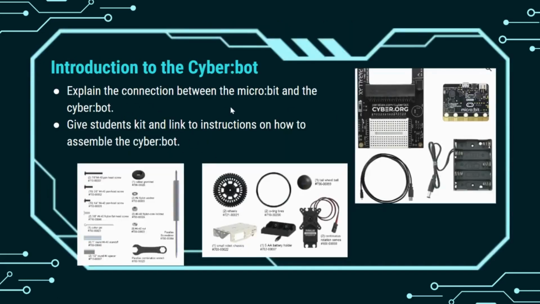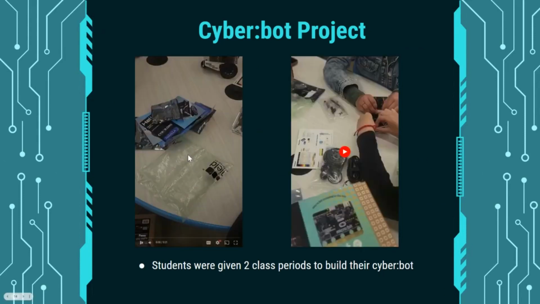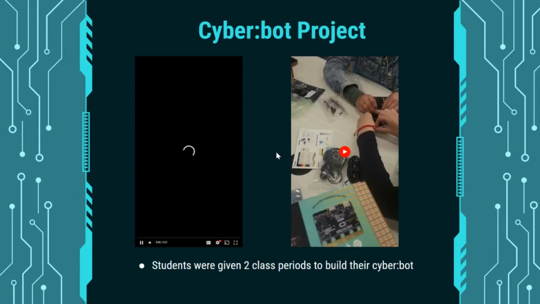I needed to make sure I explain the connection between the microbit and the cyberbot. They need to understand that students are going to program their microbit to run the cyberbot. Students were also given the kit and the link to the instructions on how to assemble the cyberbot in this part of the presentation. Students were given 2 days, 2 class periods.